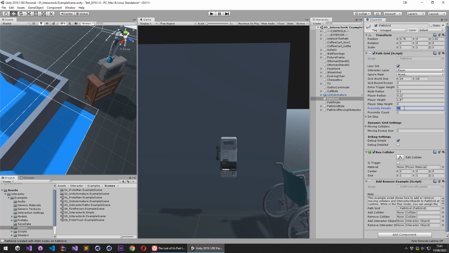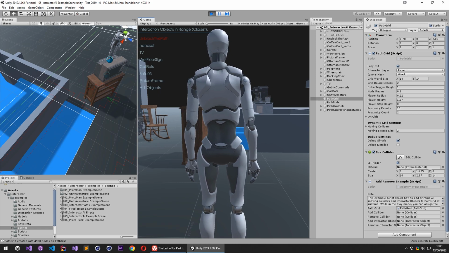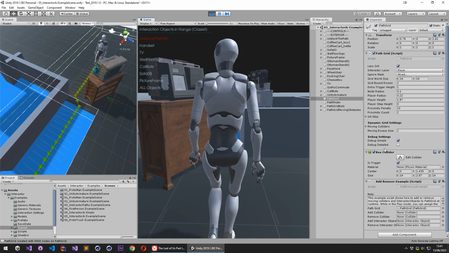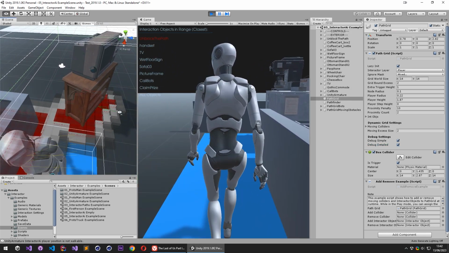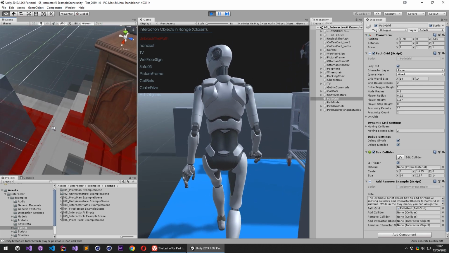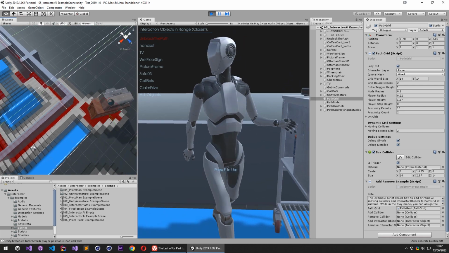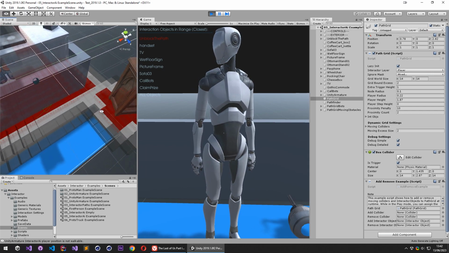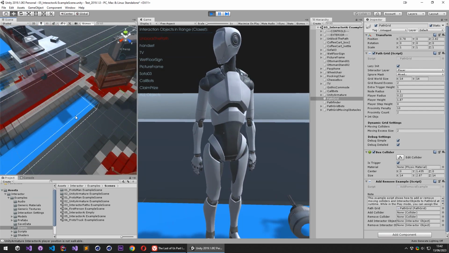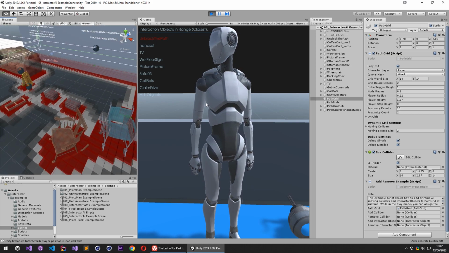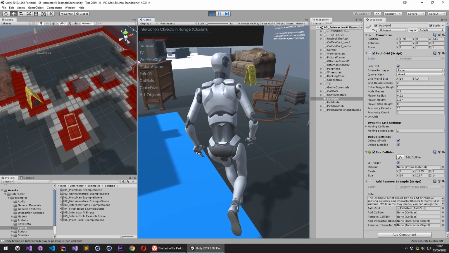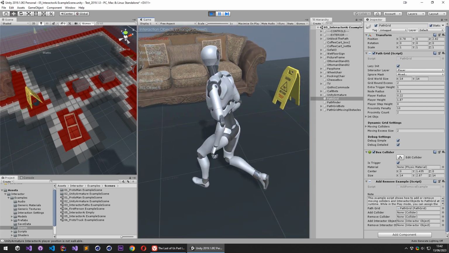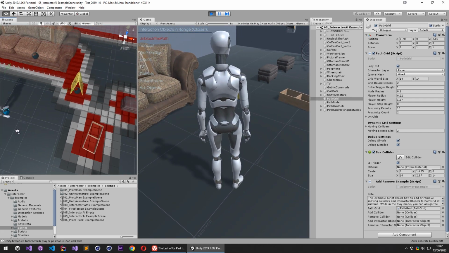So that's because I have a proximity penalty of 50. So let's try this one with a lower value, and let's see what happens. So I said it is 10. Right now it is choosing that other path. But as you can see, it is a bit risky here. It can collide with the objects because this is too narrow. So that's why these proximity grounds are pretty useful. You can lower it, it all depends on your layout, on the scene, in your grid. And so we have lots of spaces here, for example. And since we have low proximity, it will always choose the shortest path.